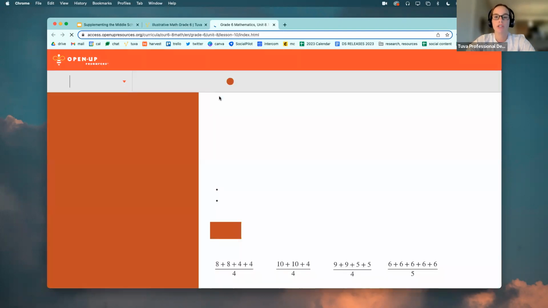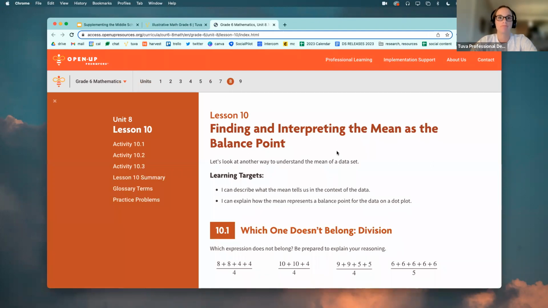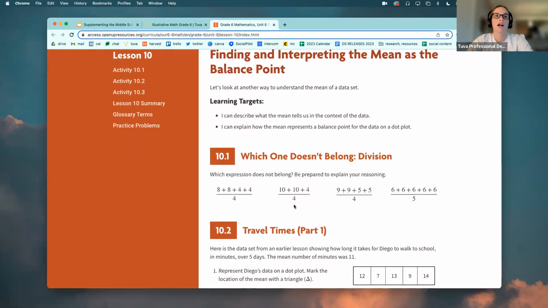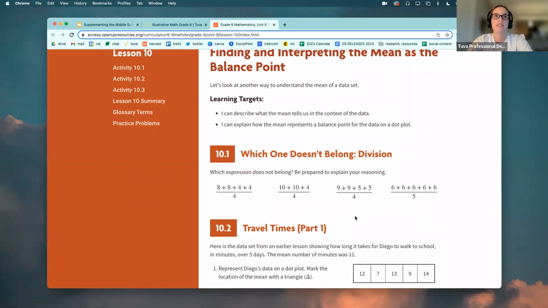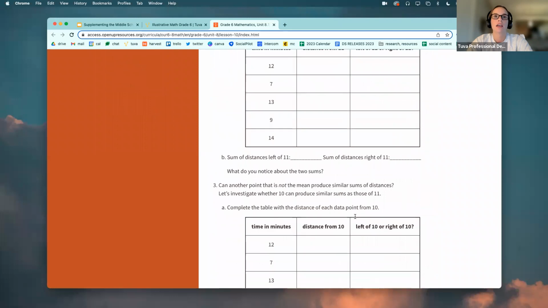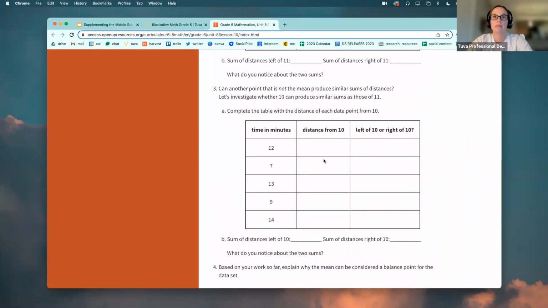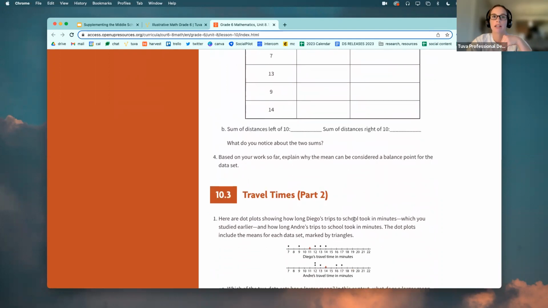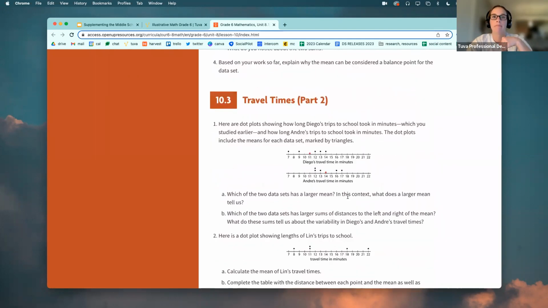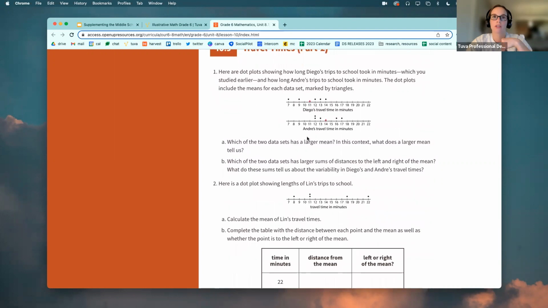So I'm going to take a moment to look at the IM lesson. In this lesson, students are looking at the balance point. They're learning how to calculate the mean and doing some practice based on some real world examples that are here, and some word problems.